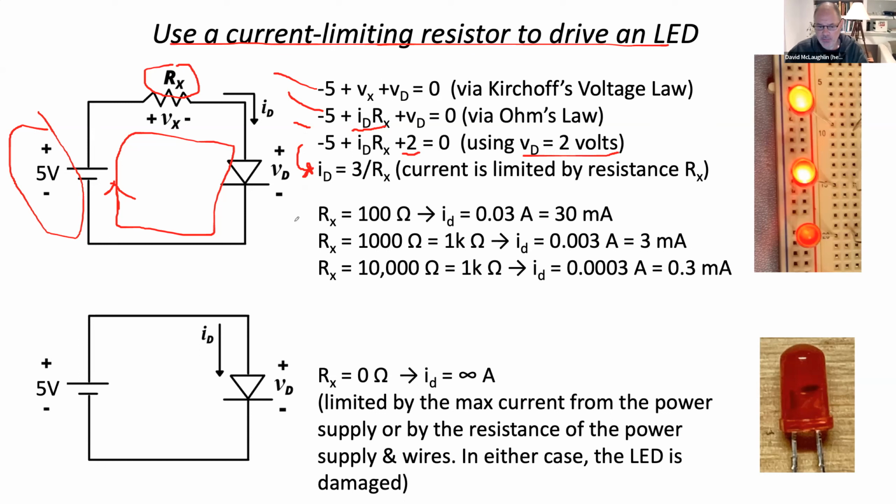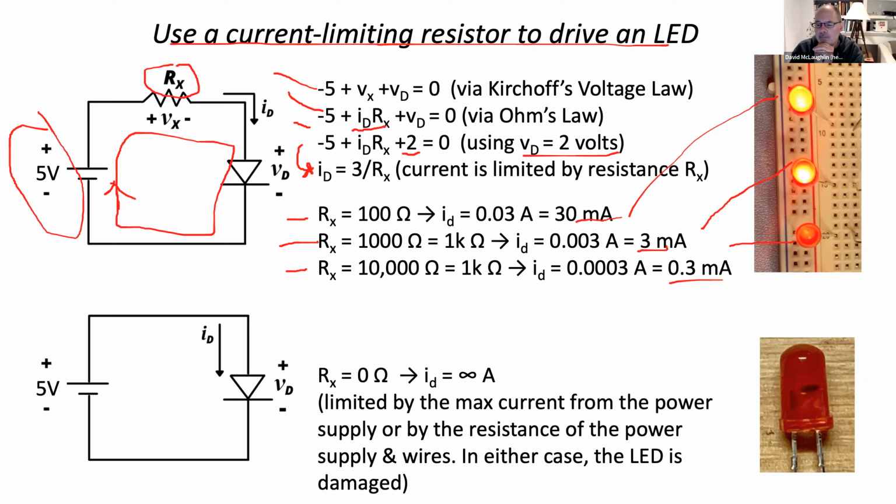If I choose three different values, 100 ohms, I'm going to get 30 milliamps. That's an example. If I choose 1 kiloohm, I'll get 3 milliamps, and maybe it's a little less bright. If I choose 10 kiloohms, I'll get 0.3 milliamps, and it looks less bright. How bright these things are depends so much on the ambient situation. I took pictures of these and I'm going to show you some movies of them. They will appear bright or dim depending very much on the ambient lighting. Take them outside on a sunny day, and you can barely see them, even when they're running very strong.